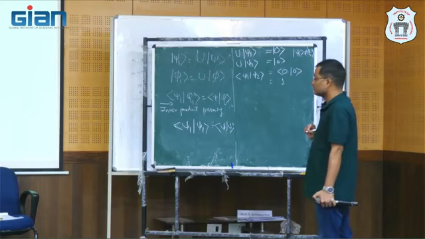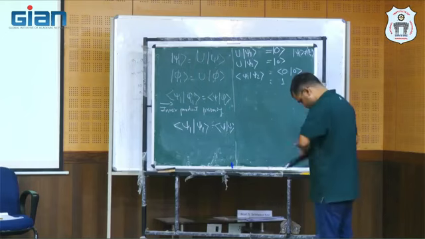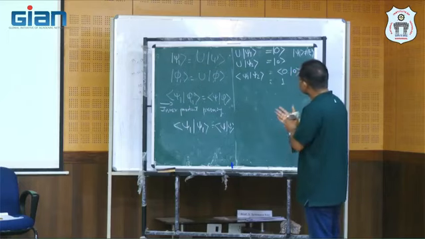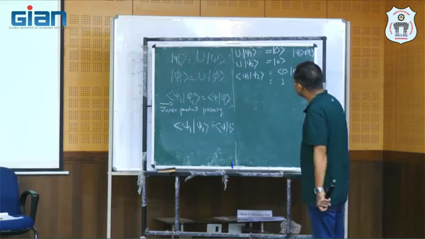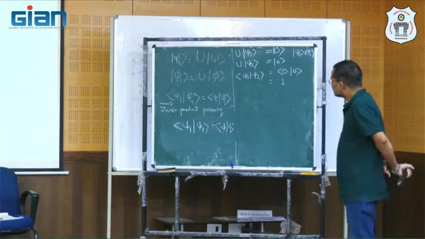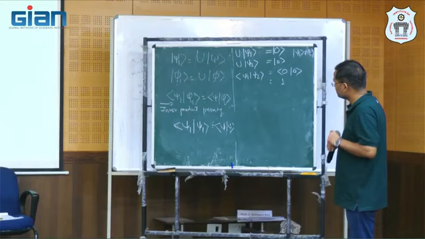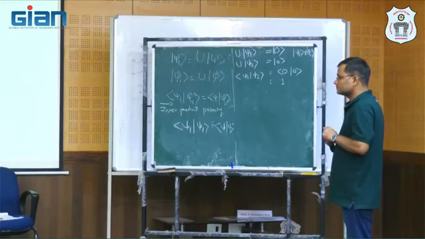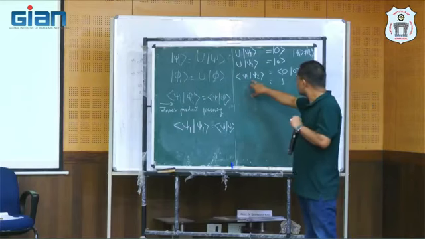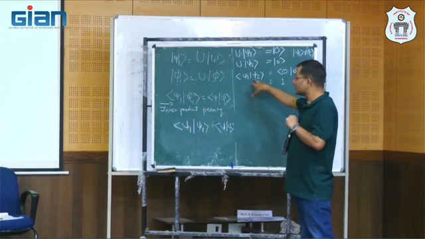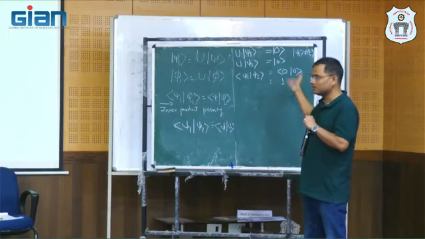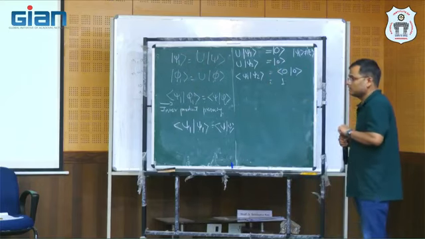If every psi goes to 0, that means U psi 1 also goes to 0, U psi 2 also goes to 0. Now unitary is inner product preserving. That means the inner product of psi 1, psi 2 must be the inner product of 0 with itself, which is 1. Then for every psi 1, psi 2 the inner product should be 1. Not possible. So contradiction. Got it? If they are orthogonal, then that is 0. So we can simply say that it's not possible. Exactly. Correct?